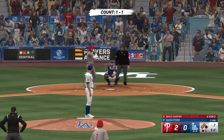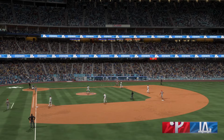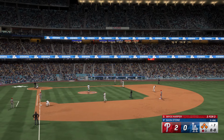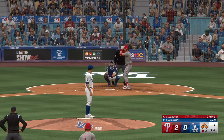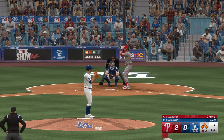Here's Harper now, calling for the intentional walk, and that loads up the bases. And the force play is now in order. Well, it doesn't get much easier with this next batter, but I totally understand going with the intentional walk in that spot. He's just too dangerous at the plate right now, and there's a base open, so it gives you options defensively to get an out.